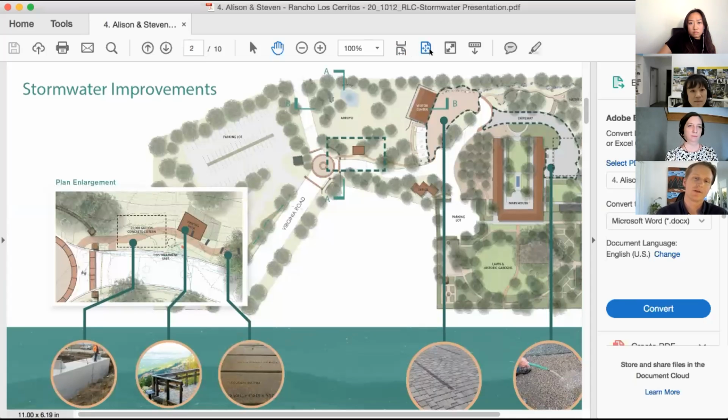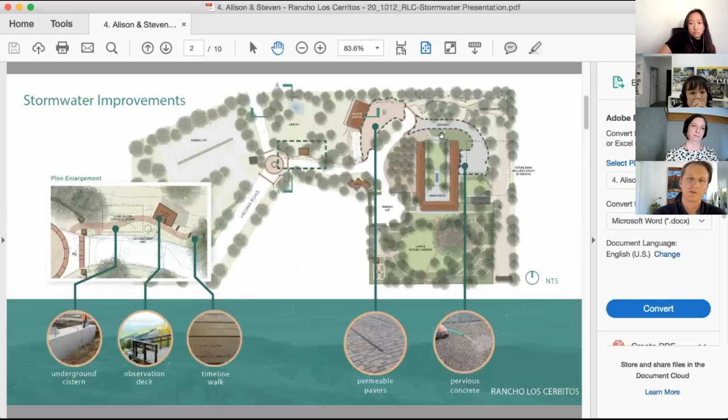Okay, so how it works. The stormwater management system consists of two main stormwater catchment locations. First being the implementation of 7,785 square feet of pervious concrete, which serves as the driveway to the historical residence. And second being 6,540 square feet of permeable pavers at the visitor center entry. These catchment areas allow stormwater to infiltrate and then utilize passive techniques to travel to that 10,000 gallon cistern that will hold, filter, and pump reclaimed water to irrigate roughly 56,770 square feet of low water and California native planting areas throughout the site. Next slide.